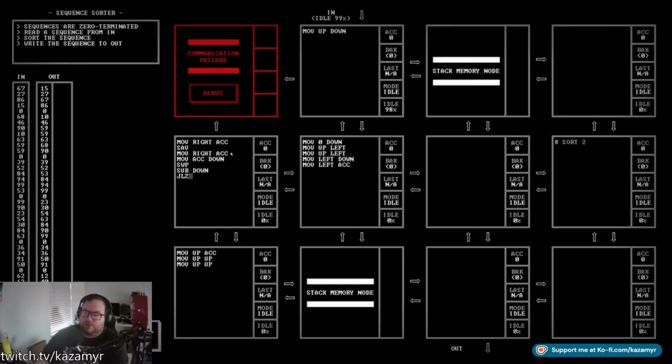So let's just figure it out. Okay. So that means the value coming from below is larger, which means we need to do back. So we need to back, swap, move, accumulator, left, right, move down, right. We want the greater number first, so we actually want that.